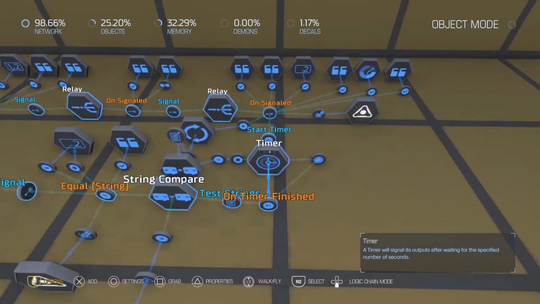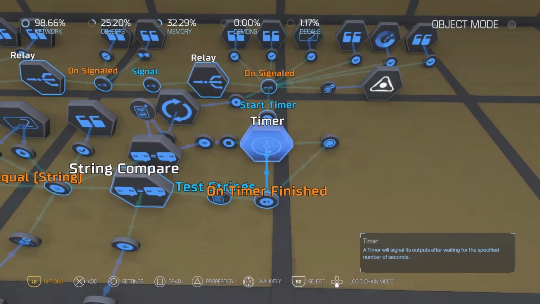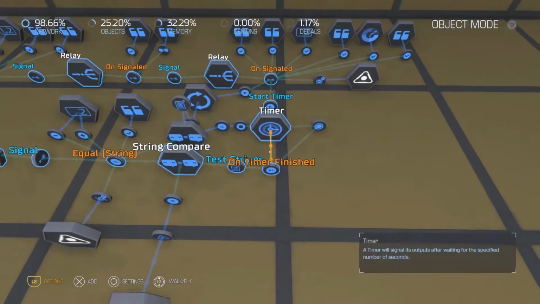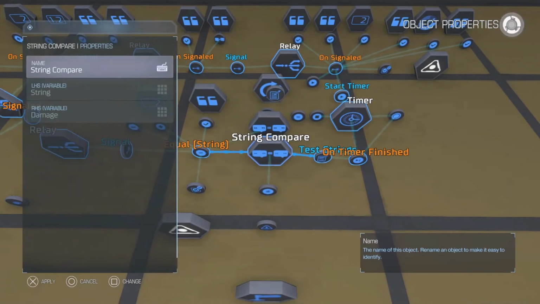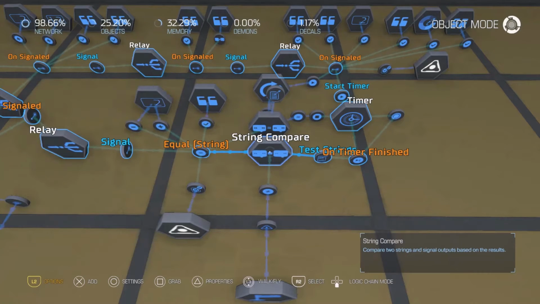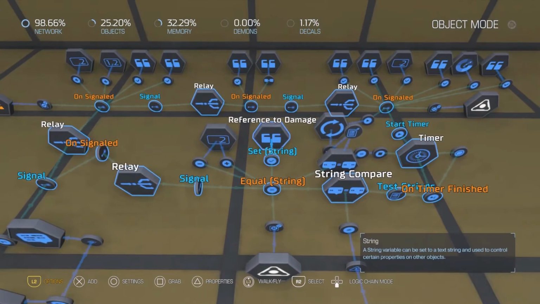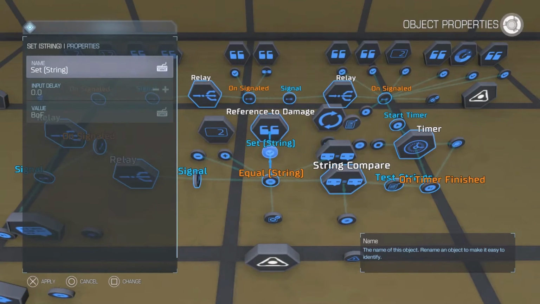So we have the timer here. We're going back to this part of the thing, and the timer is finished because the 3 seconds is up, and we're gonna go compare. And what do you know? We're gonna compare the string to the damage. In this case, we hit red, so it is true. It is true. We're gonna delete everything in the damage file.